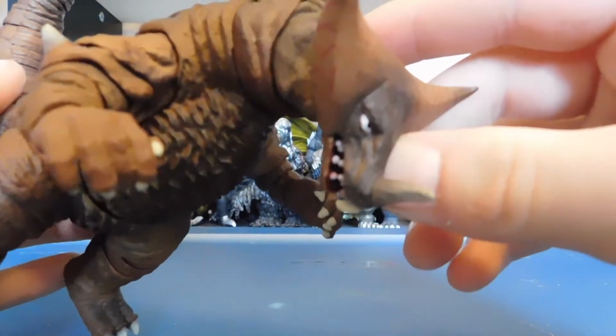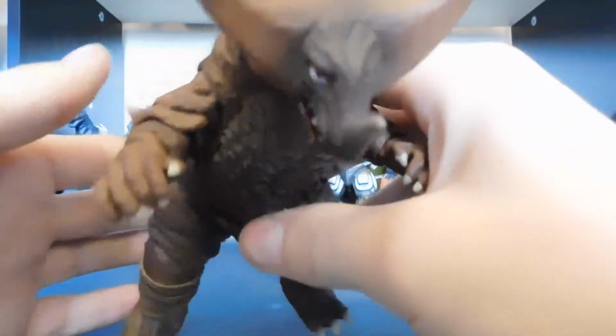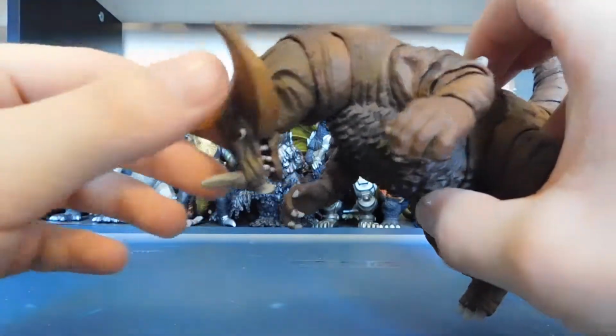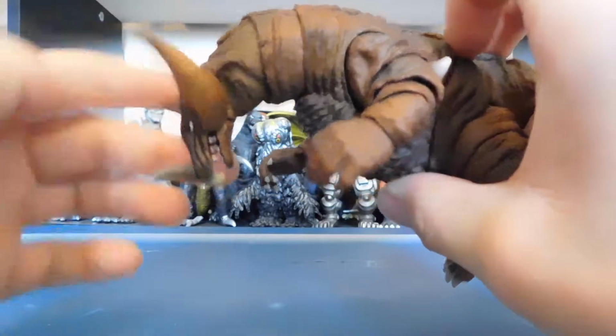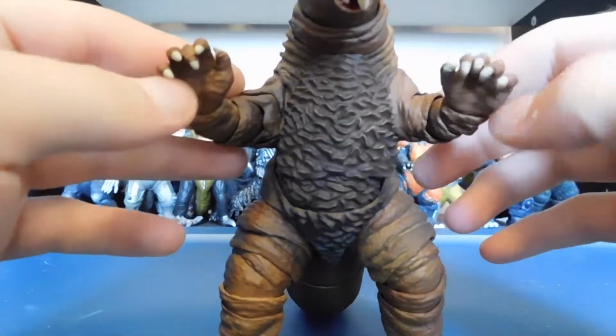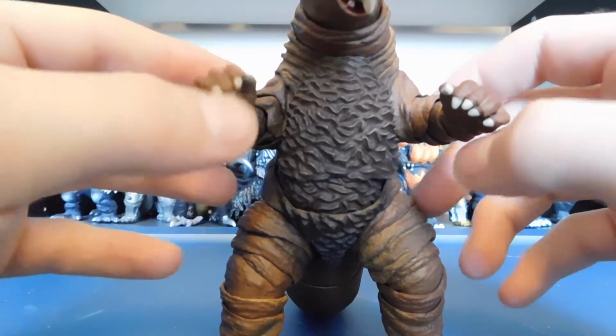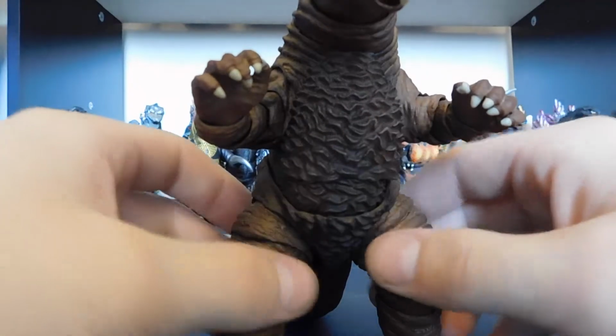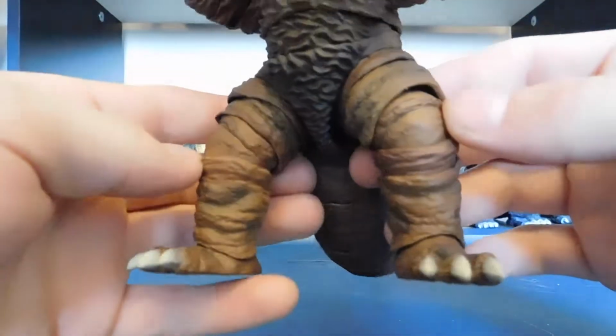Look at that face. Completely like the show suit. It's the best thing about this figure in my opinion, the fact that he is so like the original suit. All the folds and the creases in the arms. The hands are gigantic. The stomach and chest area. The legs. Look at them legs.